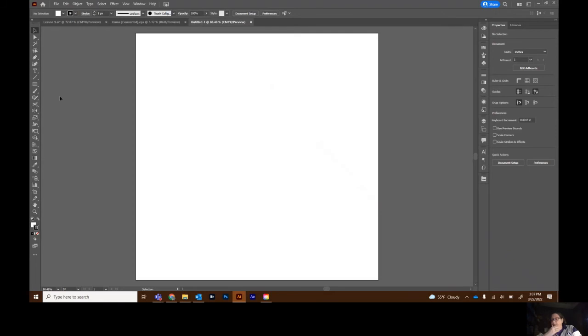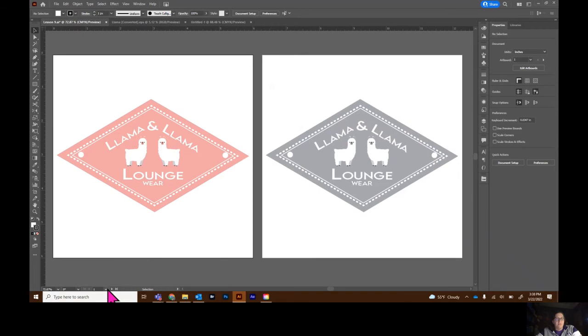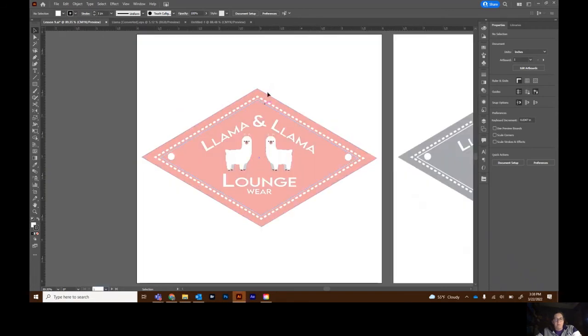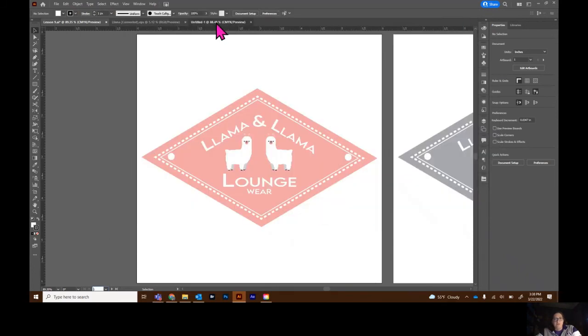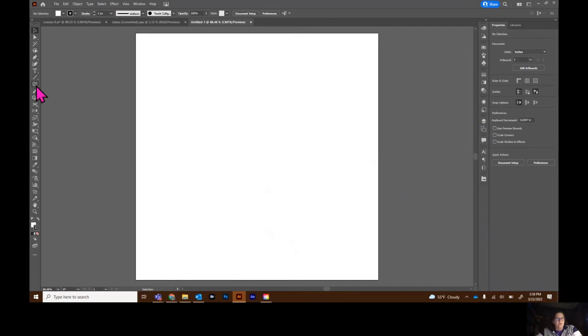And there's my artboard. Now, I Googled some different types of logos and I really liked this diamond-y shape. So that's what I'm going to go with. I'm going to start with this diamond shape. I also learned a new little trick on doing it. Let me go back to my selection tool. Over here in properties, my rulers are gone. So right here where it says rulers and grids, all I have to do is click on it and there's my ruler.